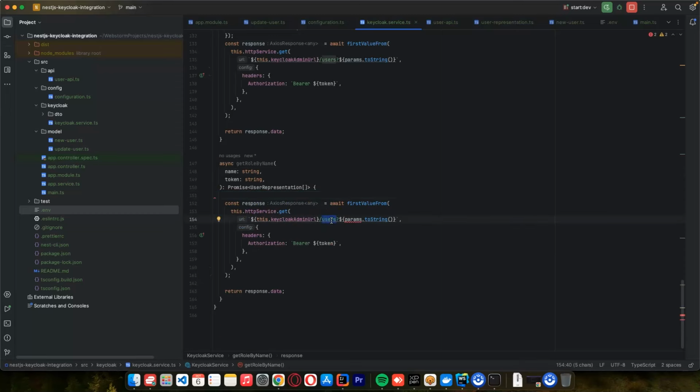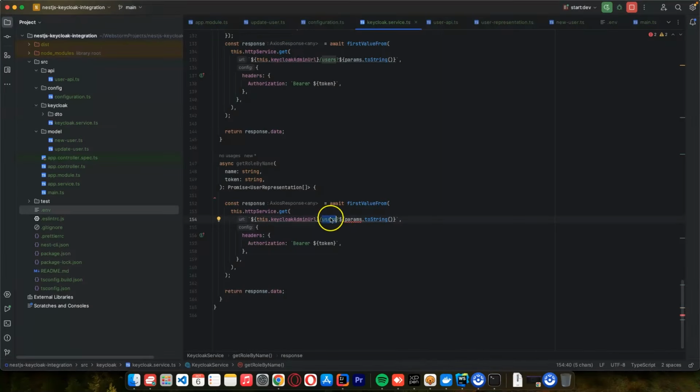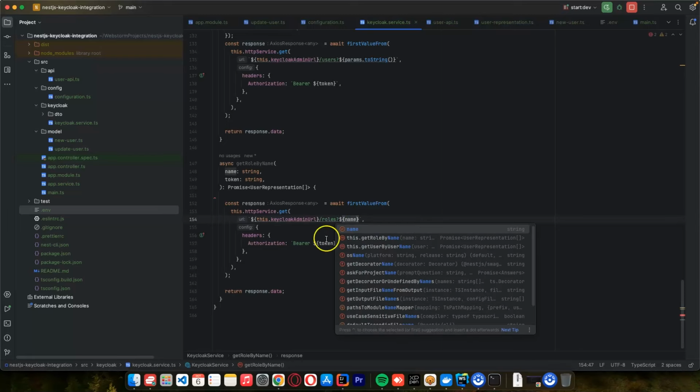And here, let's go to our API and look for the rows and the name. So here it's going to be here, and we put name.